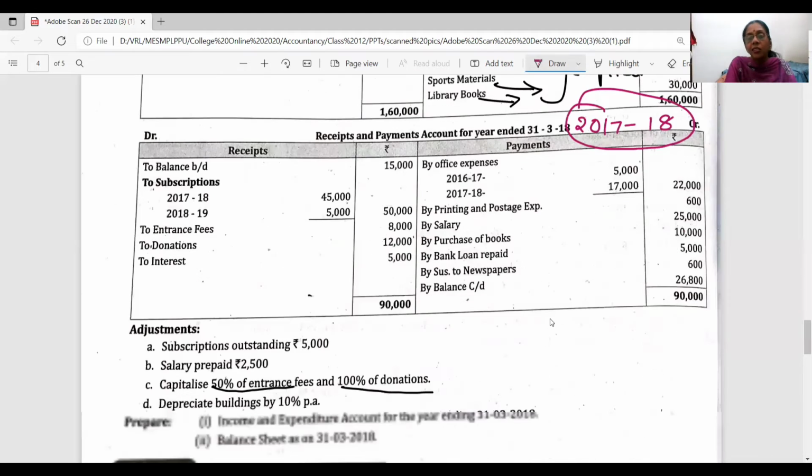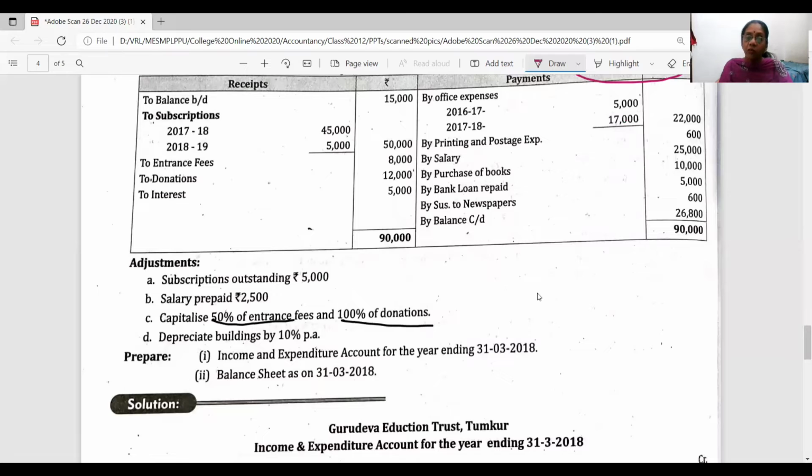Now, I will give you the trick I was talking about. When you take expenses into account, you have both outstanding expenses as well as prepaid ones. That is, you have paid advance money, that is prepaid expenses. Now, children, in case outstanding expenses for the current year are given, generally where are they given? The current year outstanding would be found under the adjustments. You see here, salary prepaid is given. Of course, in this example, we don't have any outstanding expenses for the current year. So in case there is any current year expense, it would be mentioned in the adjustments.